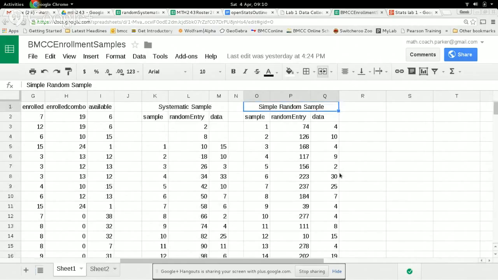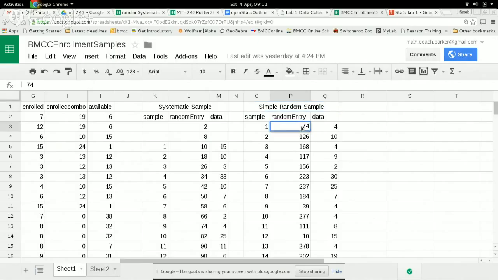So the reason I'm looking at this data is there was a claim that enrollment is down, which seems to be true based on classes I've had, although statistics enrollments are up. And that the average class size has shrunk as a result, because we have a similar amount of sections we had last year, but we have fewer students to put in those sections. So I just want to explore that idea by looking at some data.